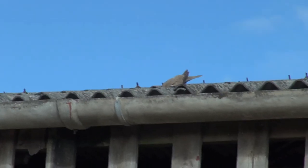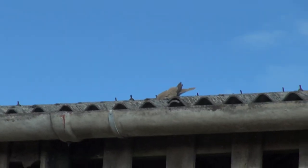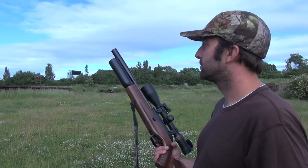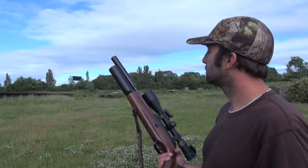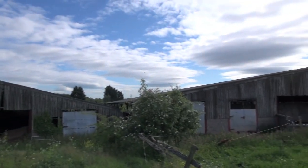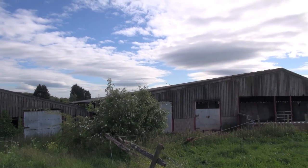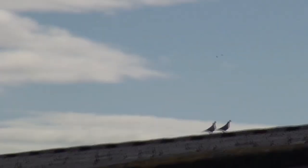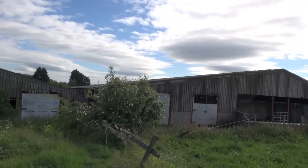There it is — stuck on the roof unfortunately. Looks like Tom got here first, annoyingly. He's fired off a lot of shots, got a feral pigeon. We might just have a look at a few more coming in, but it's not a safe shot from here. If we can get round from the other angle we might be okay. As you saw, I shot a collared dove that got stuck on the roof, so we're going to have a look around the fields now and see if we can get a rabbit.